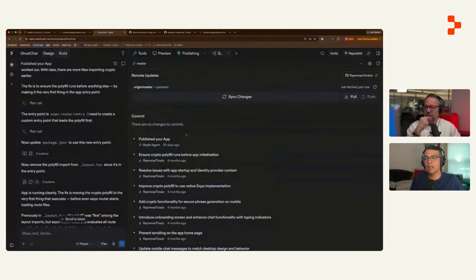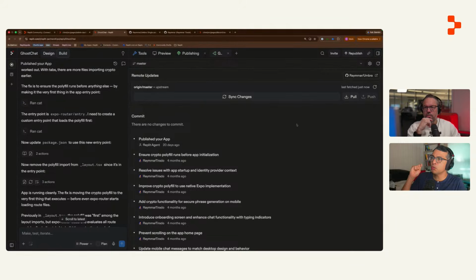And this comes up quite a bit. People say, "Hey, if I build on Replit, does the code belong to me?" Yes, all the code that you build on Replit is yours. And if you want a backup of that code, it's pretty straightforward to do what Raymmar just did: sync it to GitHub and have it there. The other reason is if you want to share with someone else that maybe isn't on Replit, you can share the Git repo. And also, if you want to bring that elsewhere and work on it outside of Replit, you can always just link to that Git repo and bring in all of that context.